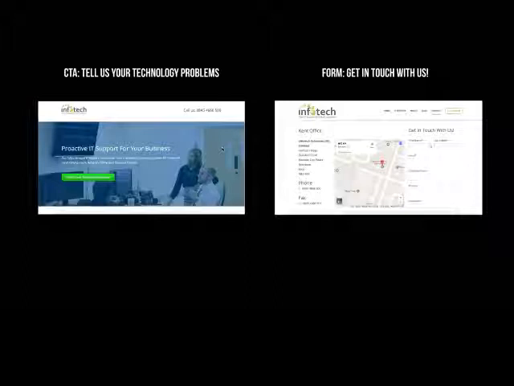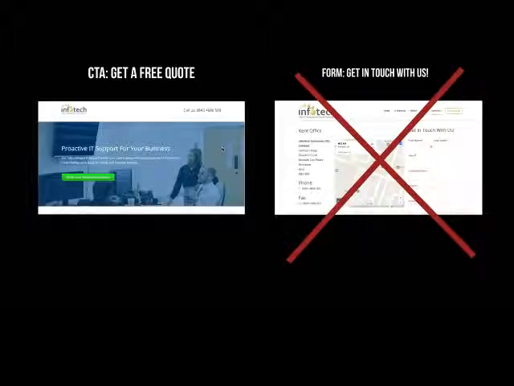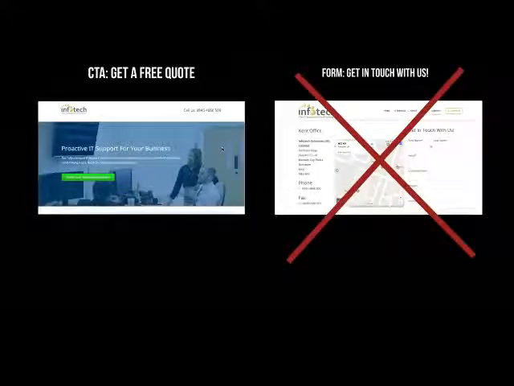And maybe I could figure out that, well, I guess I leave a comment telling you about my problems, but I have to do a lot of thinking here to get to that. So maybe just kill that whole thing, have the form as an overlay. So you just click the button and it appears, and then you could say, for example, get a free quote, because I think you're going to offer them a free quote, but that's actually one of the problems on the landing page. It's a little bit hard to figure out what am I actually going to get here? And also, what are you trying to do for me? So I'd have some clarity on that.